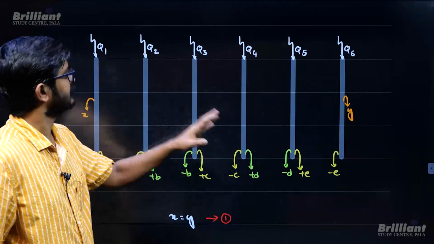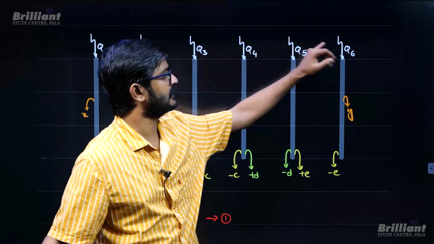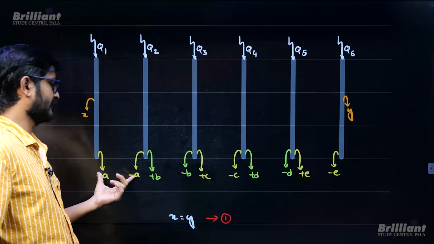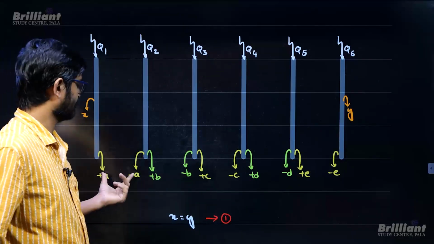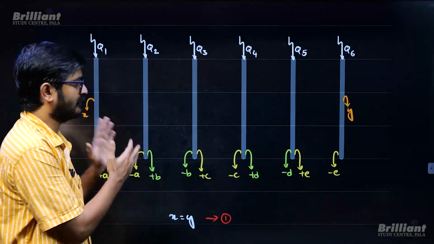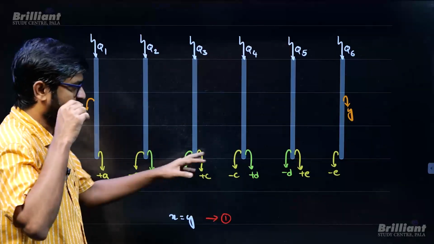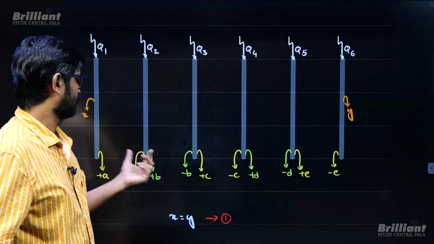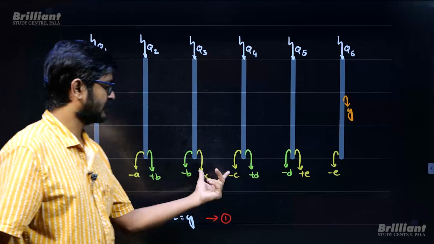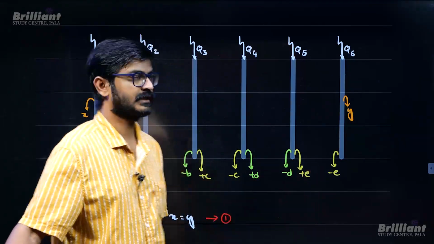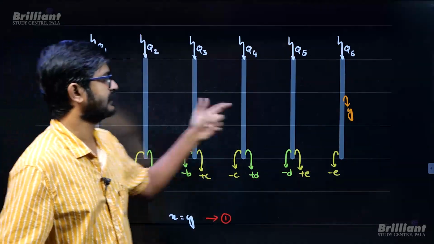So if there are 6 plates and the charges given are Q1, Q2, Q3, Q4, Q5, Q6, again I can show you these two will be equal and opposite by taking a Gaussian surface. See, these plates are placed close to each other. I have just drawn them separately for fitting the information. So these two will be equal and opposite, and likewise for each pair. And outside charges I don't know, so I am calling them X and Y.